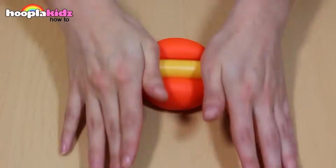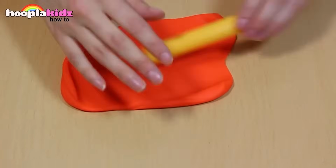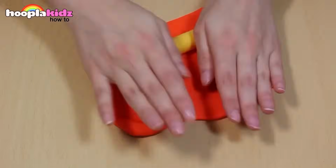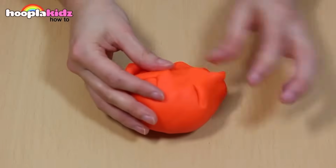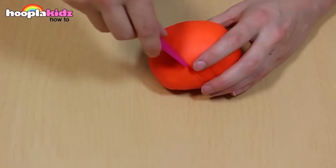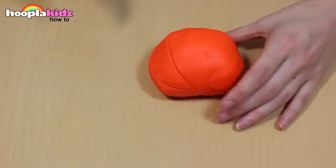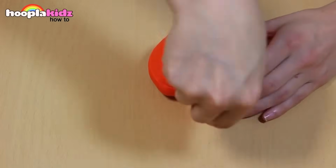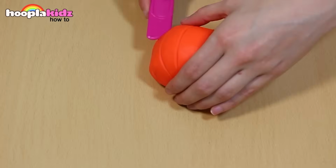I'm going to repeat exactly the same process. So we're starting off with the orange Play-Doh. Smooth down the edges. Exactly the same as before, we are going to use the knife to create ridges. The pumpkin looks great, doesn't it?